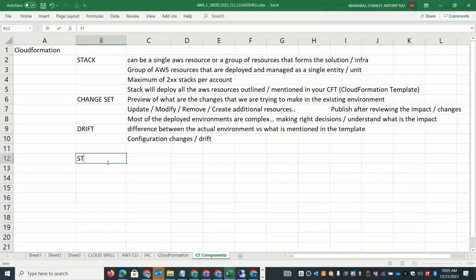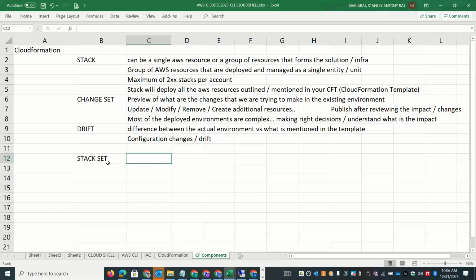Then comes your stack set. Some organizations will have nested resources. One particular group of resources will be deployed, and there will be an overarching department, or an overarching management group. There might be multiple sub applications, or you might have to create multiple stacks within your environment.